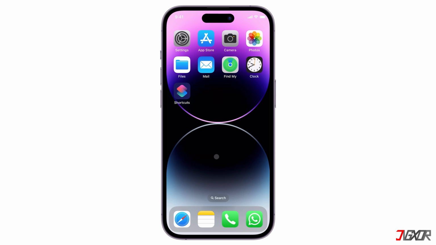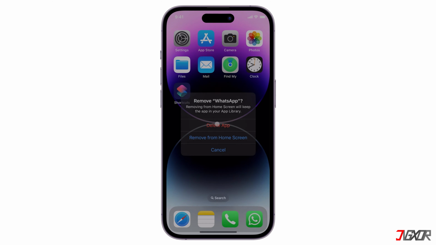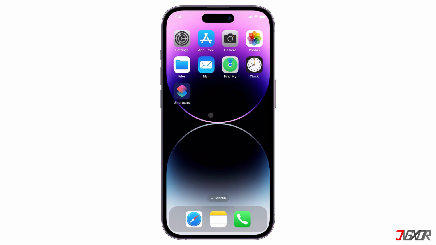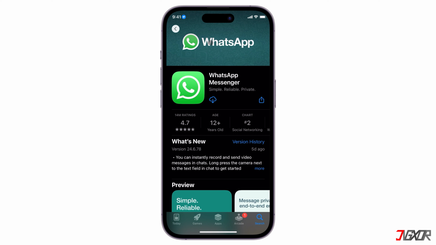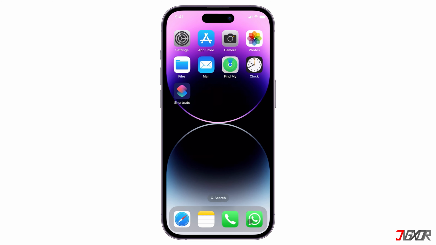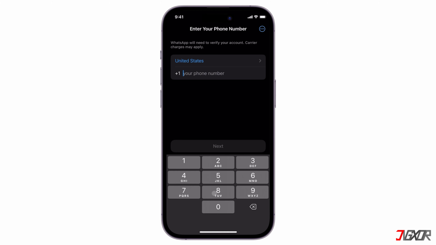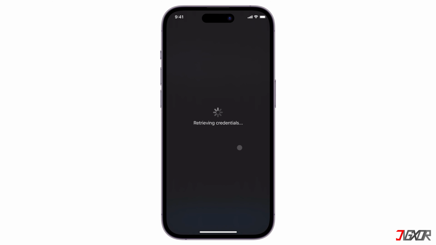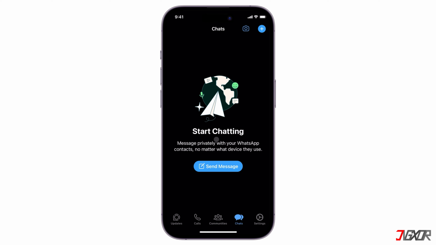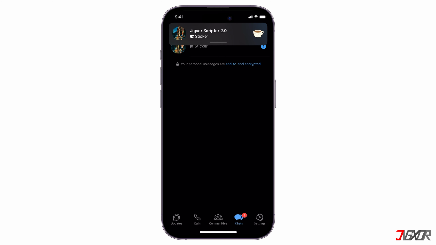To avoid losing your data, make sure you back up your WhatsApp before reinstalling. Once your data is backed up, delete WhatsApp from your device. Then open the App Store or Google Play Store, whichever is appropriate for the device you're using, and reinstall WhatsApp from there. After reinstalling, launch WhatsApp and sign in with your account again. Upon sign-in, check to see if you can now receive notifications.